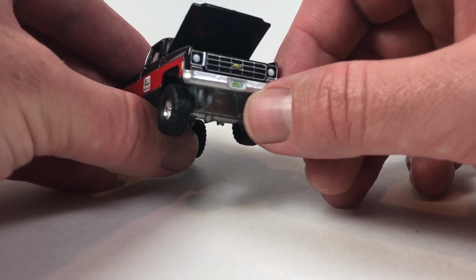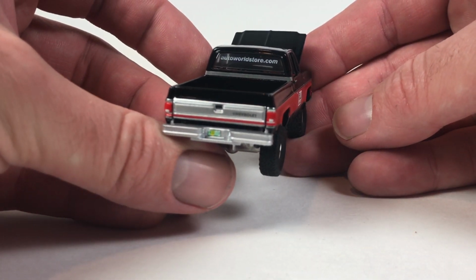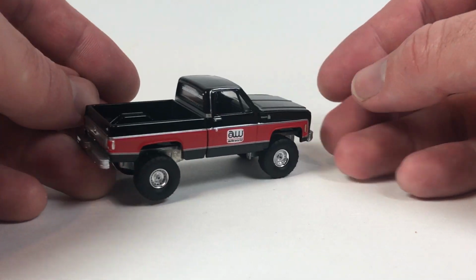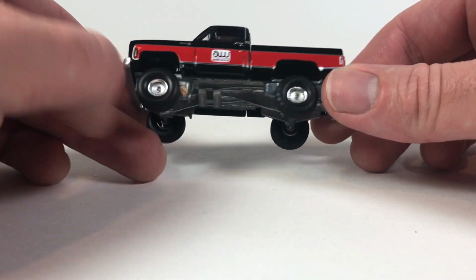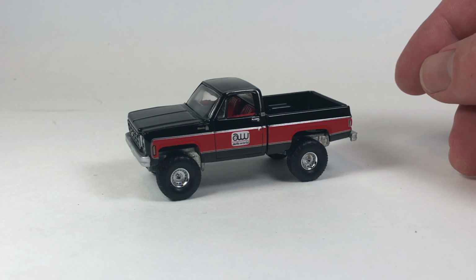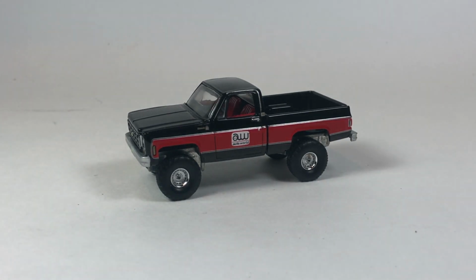AW exclusive is what it says on the license plate, but I'm sure AutoWorldStore.com on the back too. That's cool. I'm sure some people went nuts on these and ordered a bunch of them, and I'm sure they're going to be scalped. It'll be like the first Auto World that really gets scalped, right? It was an online order only. I don't think there was a limit per account. There is no Ultra Red of this, by the way, either. So I did find that out for sure. There is no chase piece of this. This is what you get. This is it. Very cool piece.